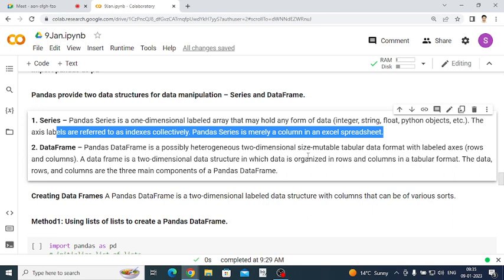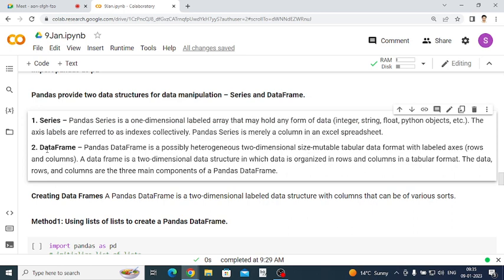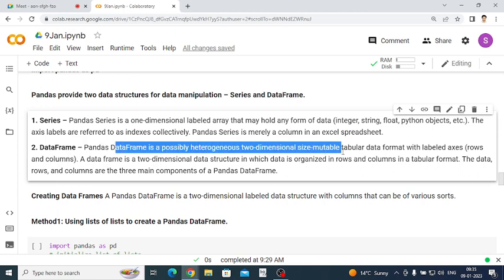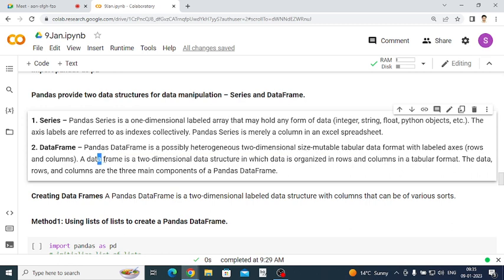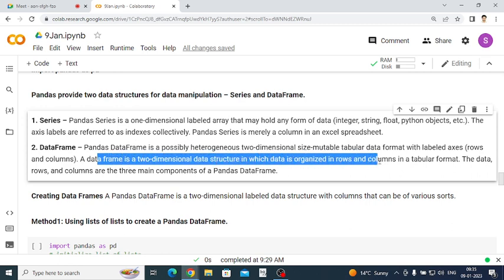Okay. Then what about the data frame? The second data structure: a Pandas data frame is a possibly heterogeneous, two-dimensional, size-mutable structure. Means row and column fashion. A data frame is a two-dimensional data structure in which data is organized into rows and columns, means in tabular form.